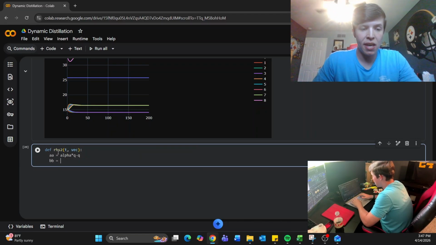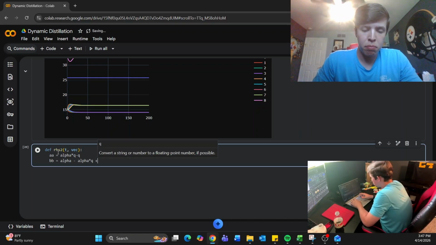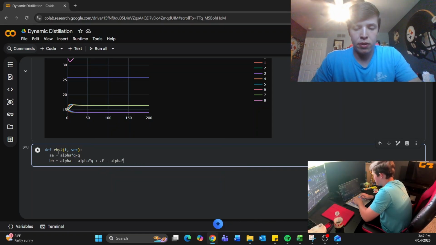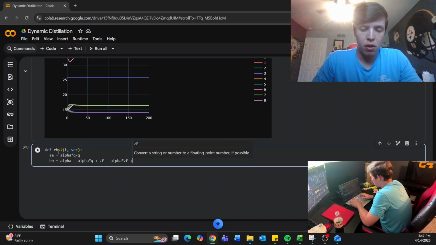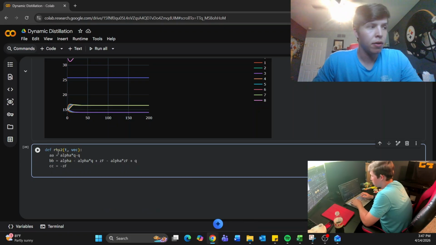And we have bb, which equals alpha minus alpha times q, plus zf minus alpha times zf plus q. Then we have cc, which is equal to negative zf.